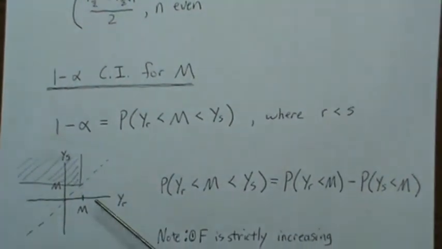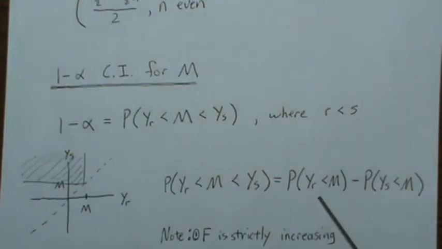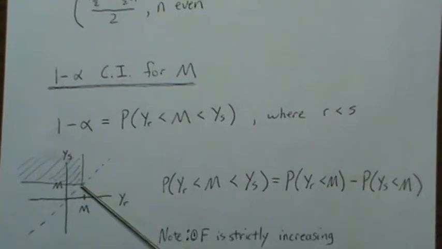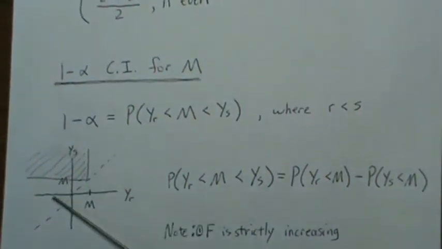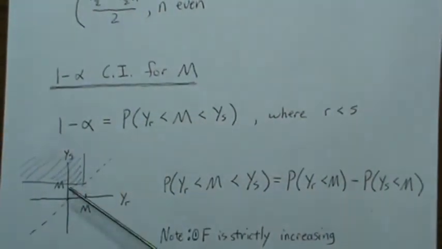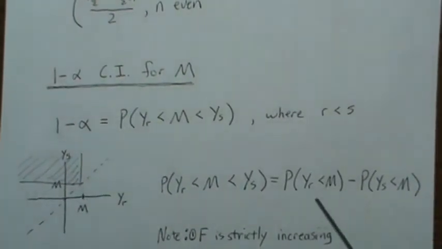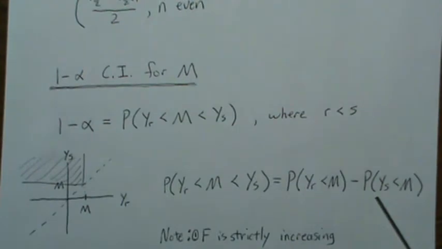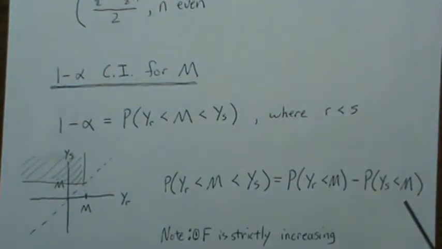But we're going to simplify this a little bit. So if we look at the region Y less than M, so that's this area here, that's all of this. And then if we just subtract off Y_S less than the median, which is this, it leaves just this. So we're going to calculate, it ends up being easier to calculate the probability that Y_R is less than median, and then subtract off the probability that Y_S is less than the median.